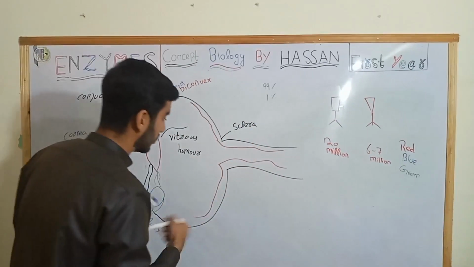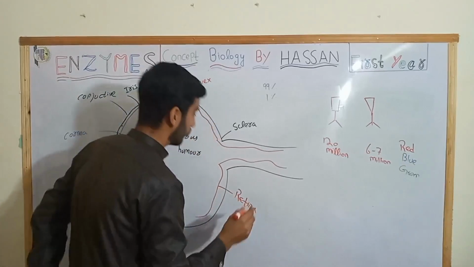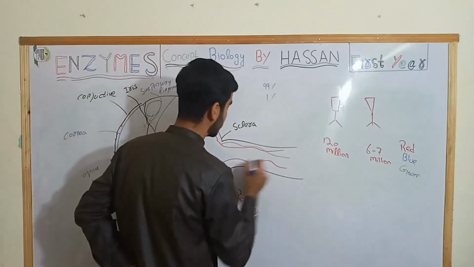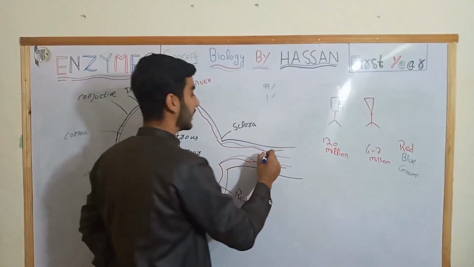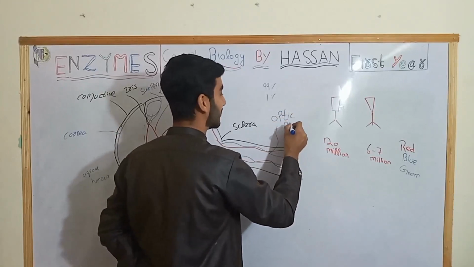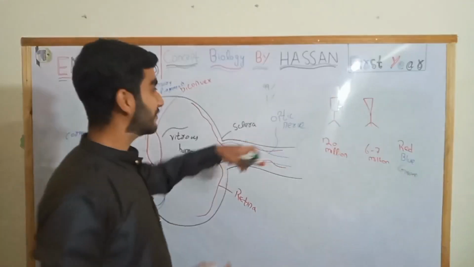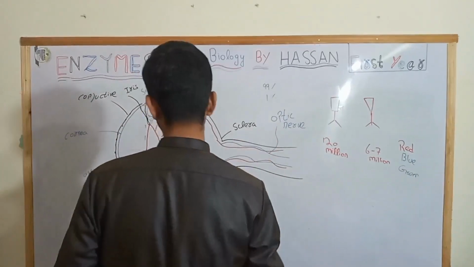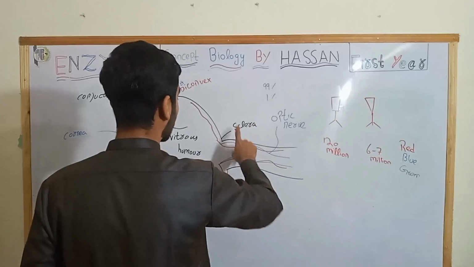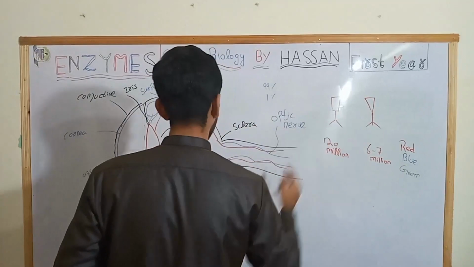Let's mention this is the retina, a very important structure of a human eye. There are several types of nerves present. This is the optic nerve that is present in our eye. The optic nerve sends signals to our brain. This is the whole structure of our human eye. Optic nerve, sclera, retina where image formation happens. There are rod cells and cone cells also present there.